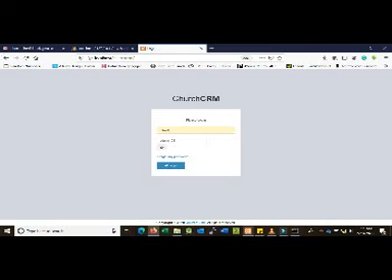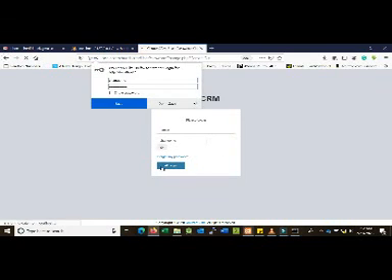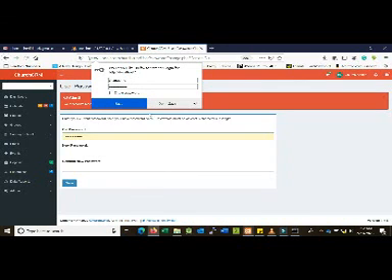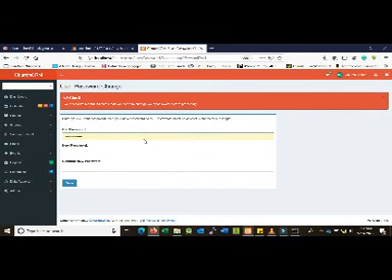The default login details is admin, and then the password by default is change me. You click login. Now, when you are successful and you've logged in, the system will automatically tell you that you have to change the password. You see, you can read this.